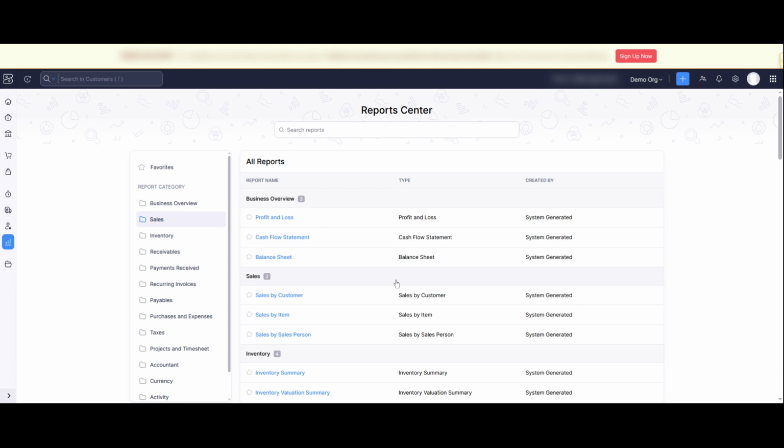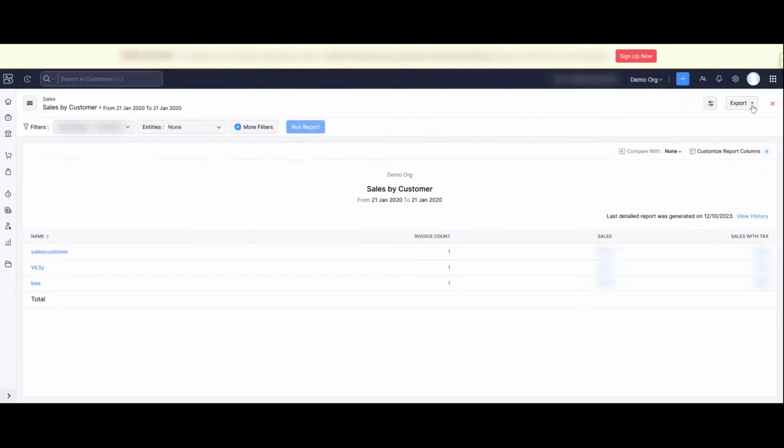For this example, you can click on Sales by Customer, but the download process works the same for any sales report. Once you click the report, Zoho Books will generate the report and display the data on your screen. At the top of the report, you can usually adjust filters, such as the date range, customer filters, or other parameters depending on the report type. If you want to download a report for a specific month, quarter, or year, make sure to set the correct date range before exporting.